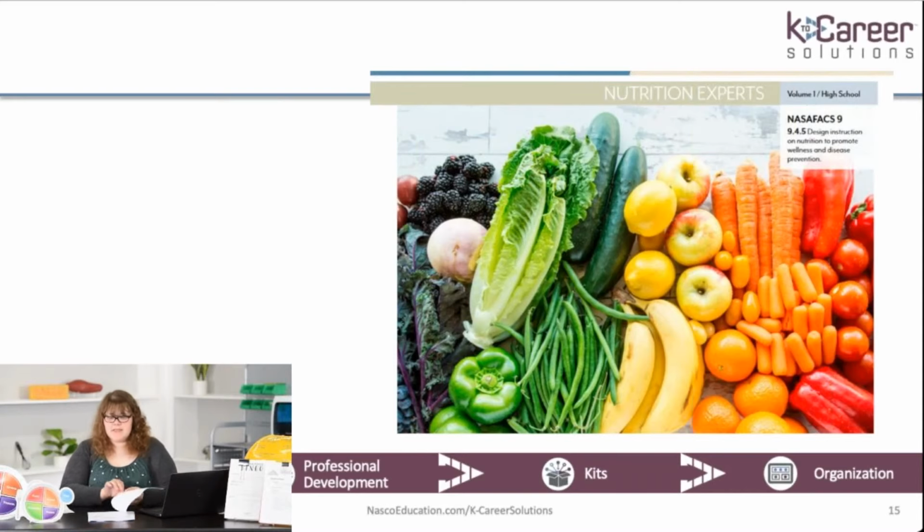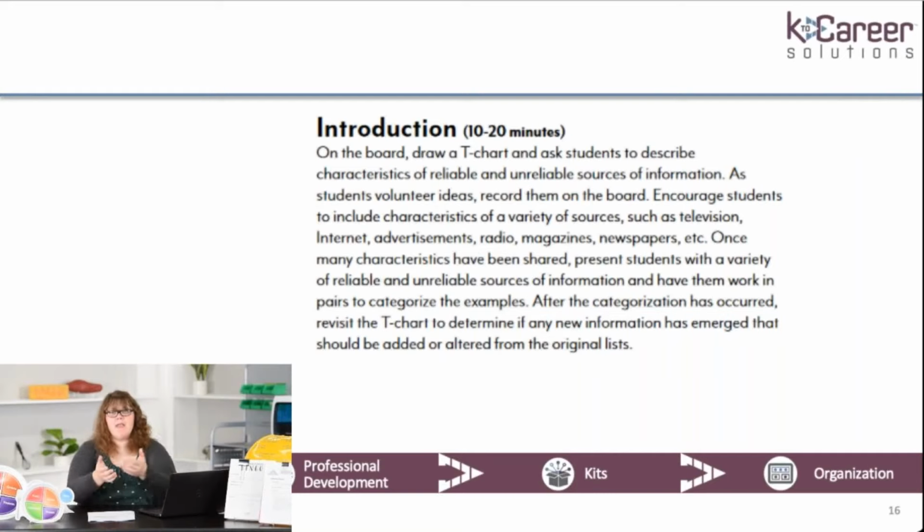So what we're going to do in this lesson is start out by talking about where we get information from. What are the various paths that bring us key concepts? And what we ultimately end up seeing is most students say the internet, and the internet can almost be this entire experience. You think about all of the different formats and ways that we get information on the internet, from Twitter to Facebook to different news outlets to different blogs, and you can break that down. And in fact, that's what I will end up doing for my example of walking through this lesson plan.